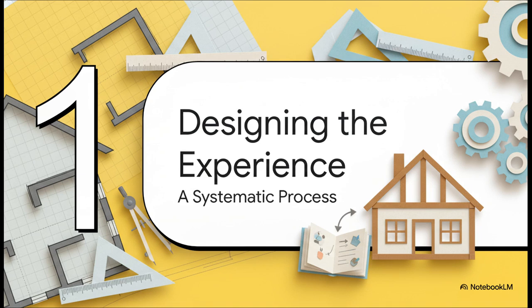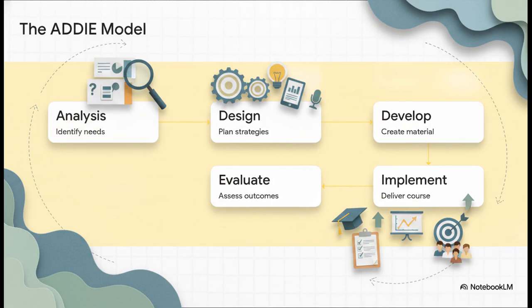Designing the learning experience. The systematic process. So, if we're building a house, instructional design models are basically our structural blueprints. They bridge that gap between abstract educational theory and practical, everyday application. And the absolute gold standard framework for this, it's called the ADDIE model. That stands for Analysis, Design, Development, Implementation, and Evaluation.